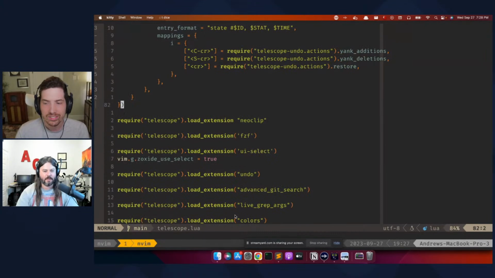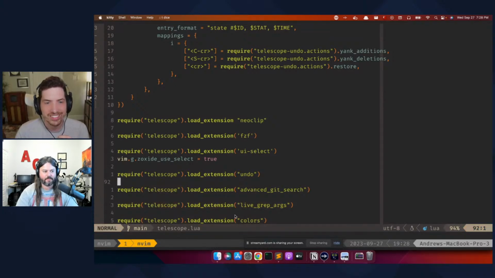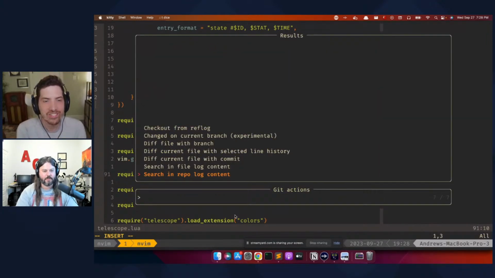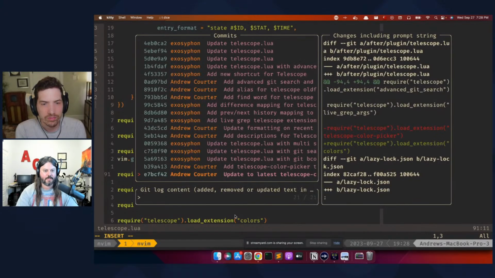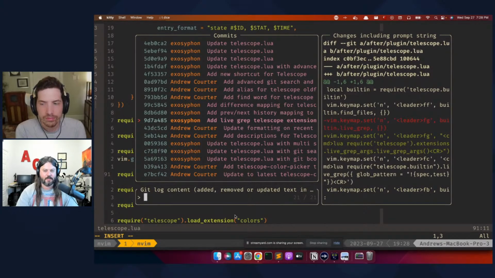Yeah, and I was going to take a peek in here. This is the extension I just built, Colors. And then we have the live grep stuff. Advanced Git search, that one you told us about. This is that search. So I can look at all the commits in this file and see what's going on with it. That's cool. Normal Telescope bindings, like control U up, control D down. I've never gotten it to actually scroll left and right. I don't know if you've ever gotten that to work. I haven't figured that out yet.